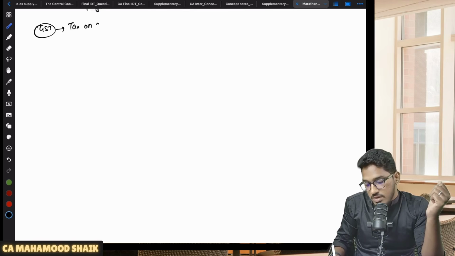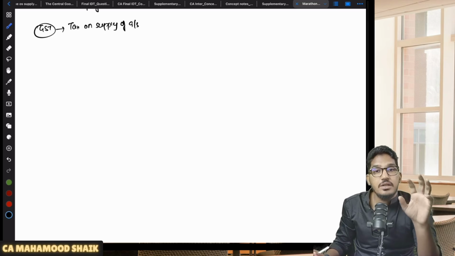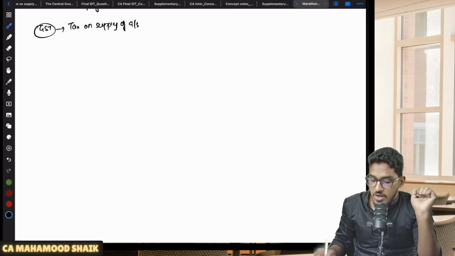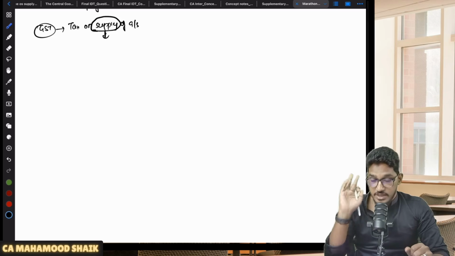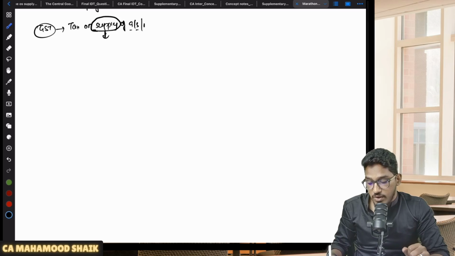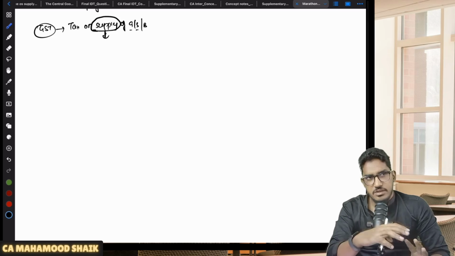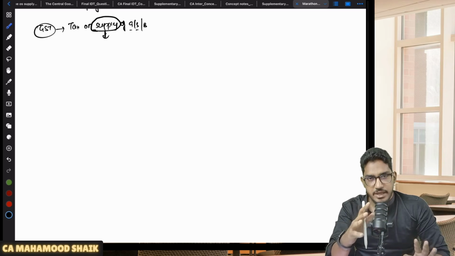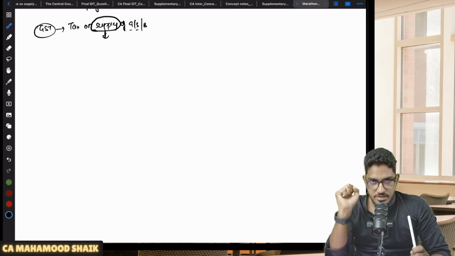Tax on what, sir? Tax on supply. Supply of what, sir? Goods or services. GST is a tax on supply of goods or services. So GST is a tax which will be imposed only when there is a taxable event called supply. Even before that supply, there must be goods or services or both. We will talk about the meaning of goods and services, and what will get covered in each, in our subsequent chapter, which is supply. But I want you to understand what all must be present for GST to be imposed.